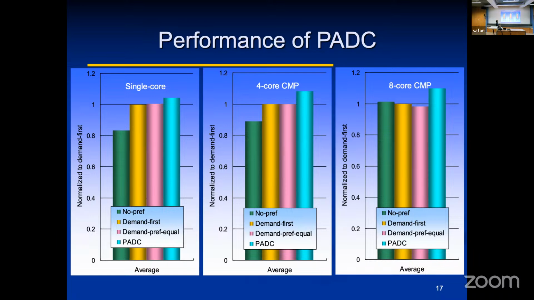The second thing you should take into account is that the more we go into these constrained environments, let's say 4-core system, 8-core system, the more it matters. Today's processors are even more crazy. For example, AMD has a 64-core system, and they are coming up with a 128-core system.